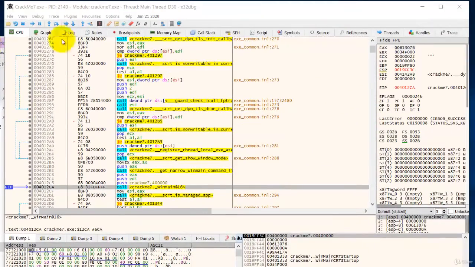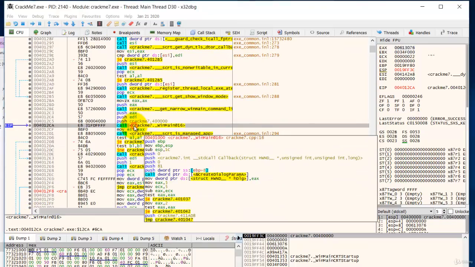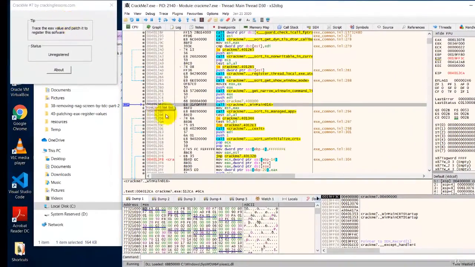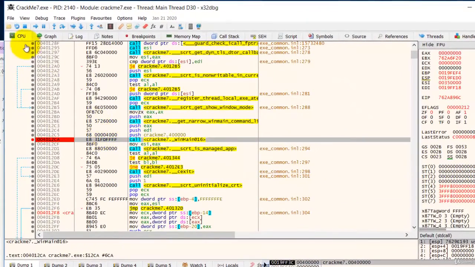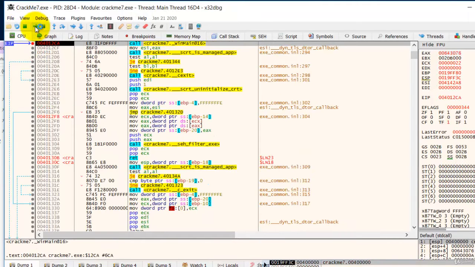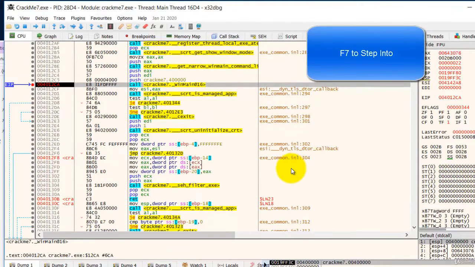And now the last call that was made is this call. This is a call which caused it to run. So now we shall put a breakpoint here so that we can step into it in the next restart. Double click to set the breakpoint and let's restart. Now let's run to our breakpoint by clicking run. And now we are at the breakpoint. Let us step into it by pressing F7.